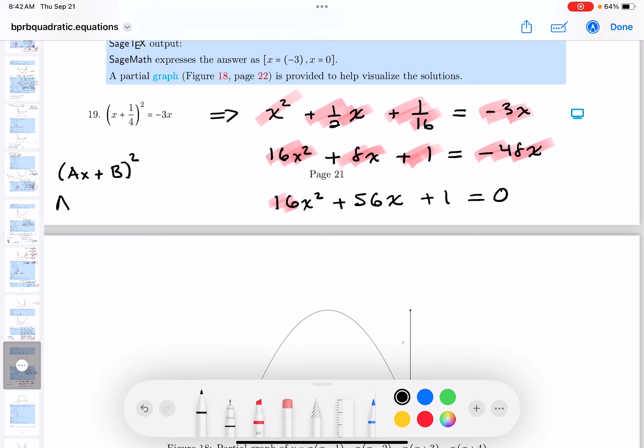So what I want to do is tell you what perfect squares look like, where the coefficient would not be 1. What would this look like? It would look like a squared x squared plus 2abx plus b squared. And what I'm going to claim over here, I'm really just looking at these two guys over here. And looking at it, I'm going to say it looks like the a would be 4.